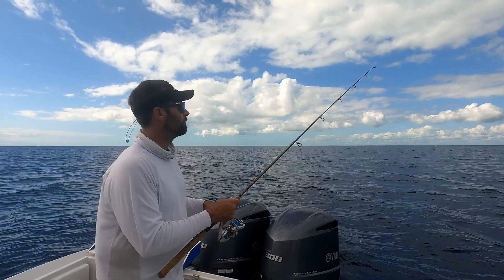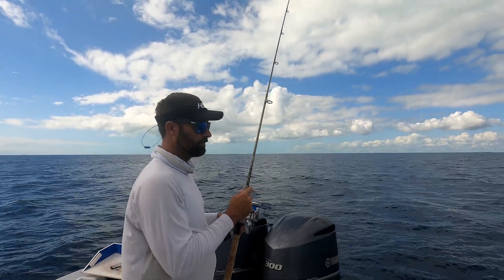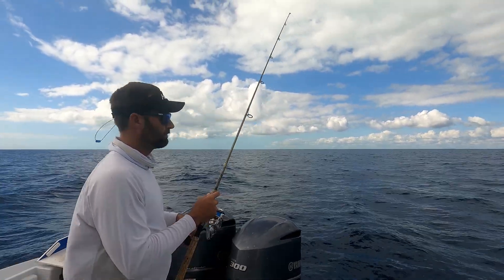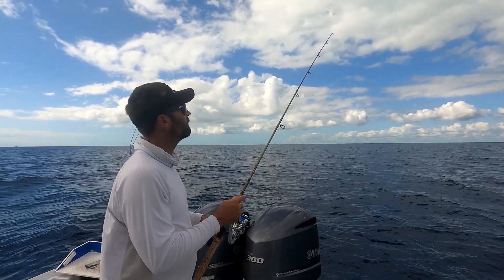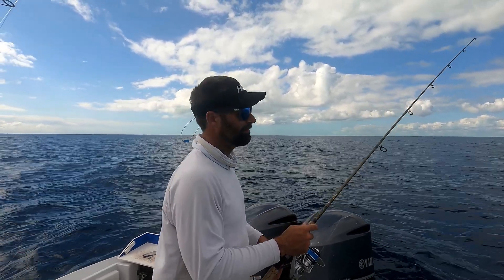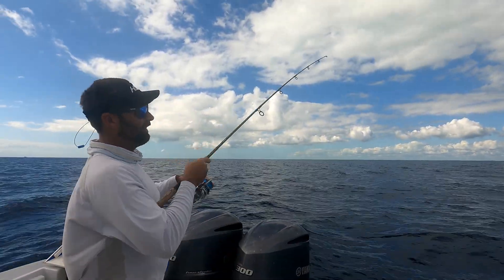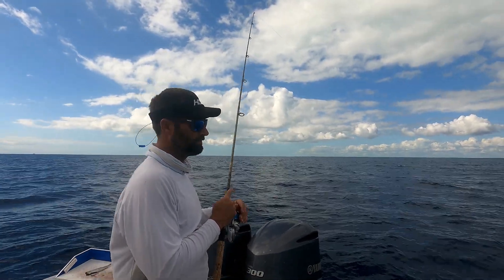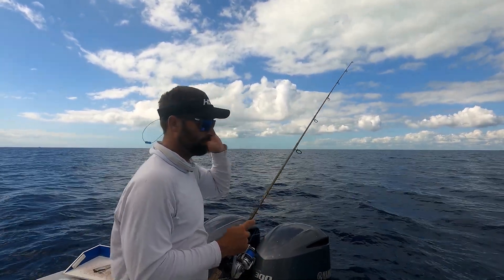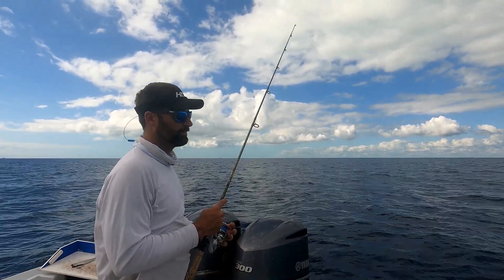Captain Lou's getting tapped on his chicken rig. He started to wind, wasn't hooked up, dropped it back down to the bottom. If you want to fish, you can direct message him at self_fish on Instagram and he will take you out fishing. This is exactly how he caught those big yellowtail just a little bit ago — dropping that weight down to the bottom, chicken rig just off the bottom, but the last one he was just reeling it in and it ate him halfway up.